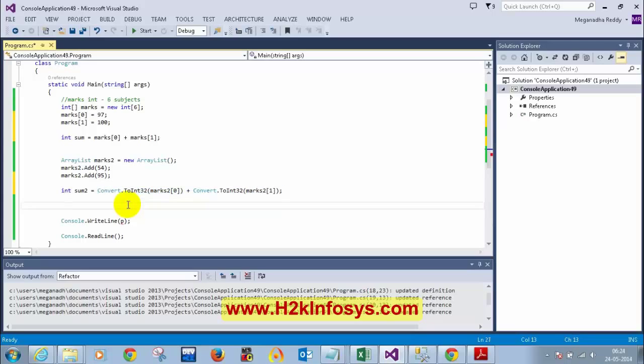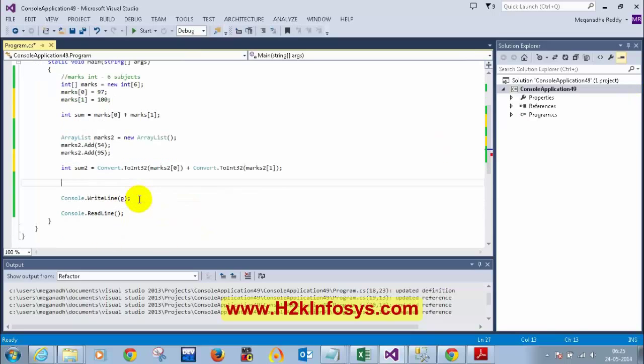Okay, now I got a question asking, can I add marks.add at first place or in the middle, so how can you do that? Yeah, we can do that. We have a lot of methods for collections. So I'll be explaining one by one what are the methods in the collections and how you can insert, in some time. So this is about collections, and we have a lot more details about collections, but keep these two in mind.